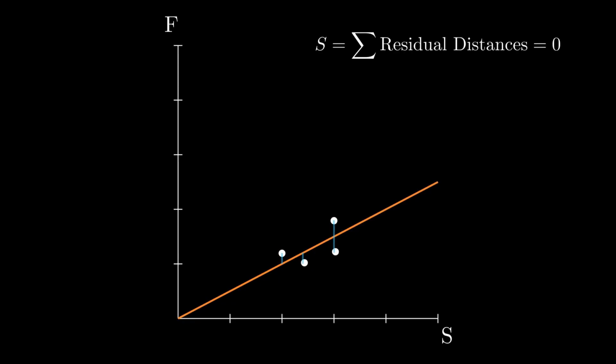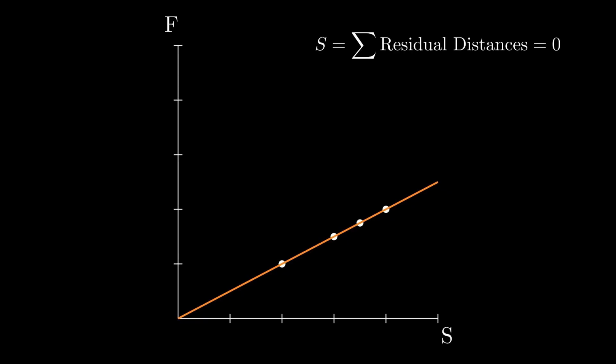And now, for the other case, the residual distance here is 0 as well, simply because there's no residual distance here. So do you see the problem here? Do you see the bigger thing we're trying to tackle? If we're considering the sum of residual distances as a viable parameter to judge the line, we would treat both of these lines as equally viable to model the data, which of course isn't, because the second one does a far better job at it than the first one.